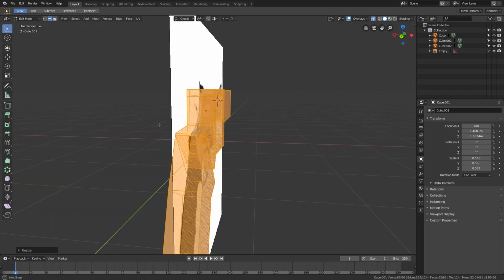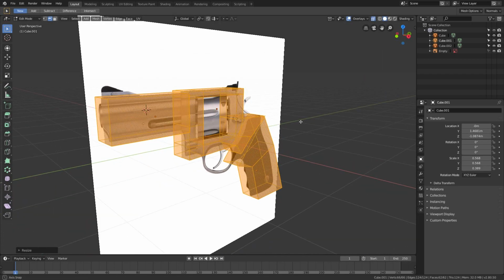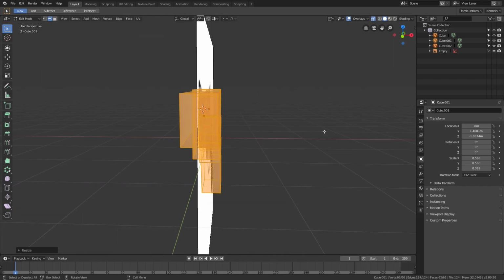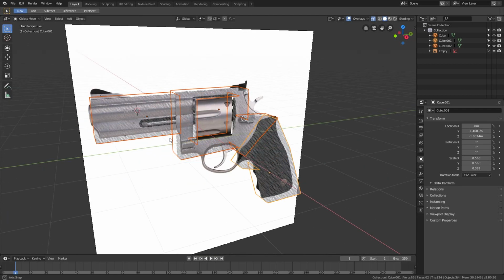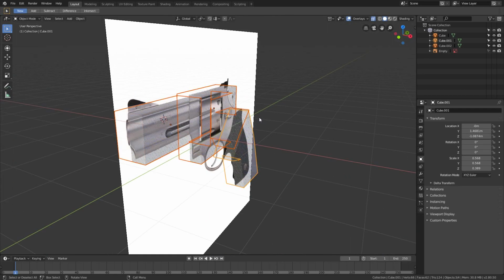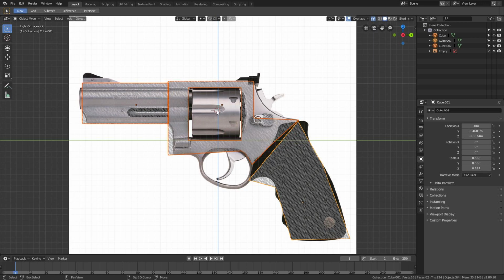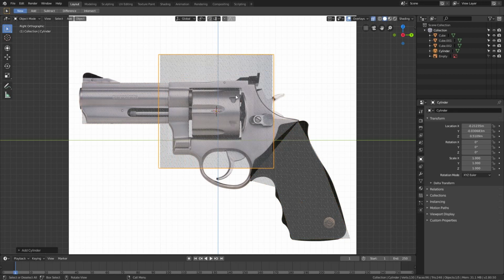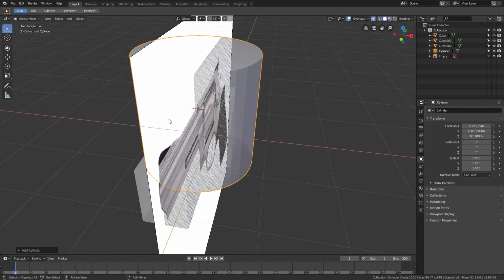And I've never seen a revolver in my life. I live in a country where there are really strict laws on carrying weapons in public, so I've never seen one. But I guess this is about the exact width. Could be wrong, and that's ironic considering I was so strict in the talk in the beginning about proportions, but you know, just find a reference image from the front and you'll be fine.